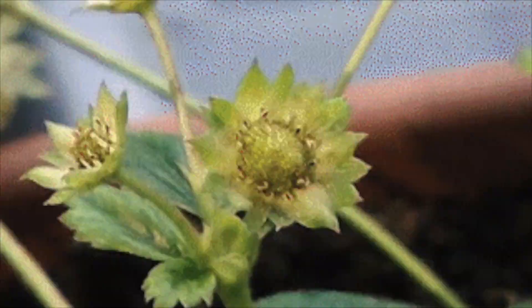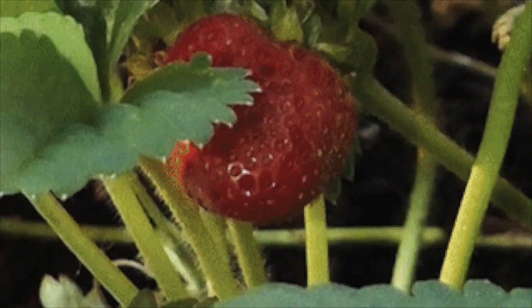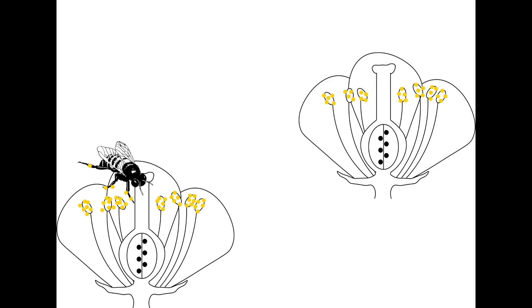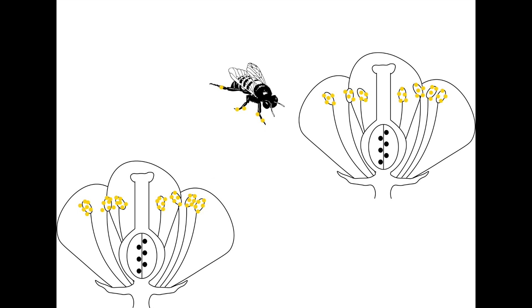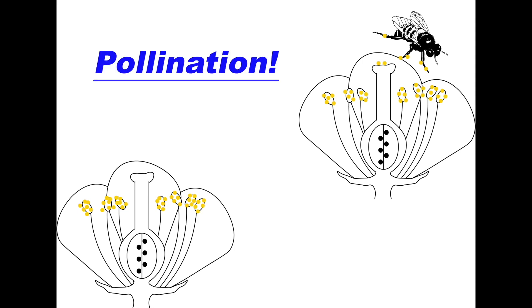In order for a flower to produce the fruit that contains the seeds that can grow into a new plant, pollen has to be transported from the anther of a flower in one plant to the stigma of a flower of the same kind in another plant — and this process is called pollination. A pollinator's job is to transport pollen from one flower to the next. Once the flower is pollinated it will then form fruits that contain the seeds that can give rise to other plants.